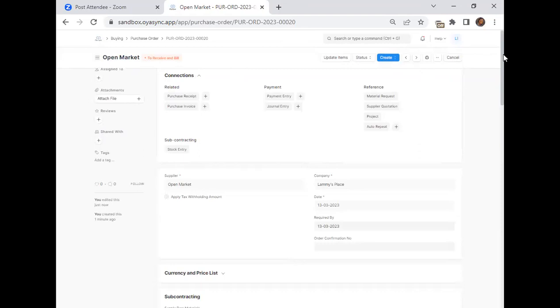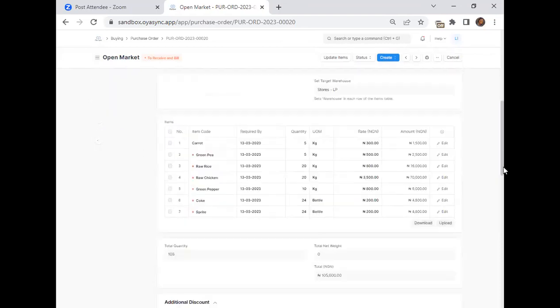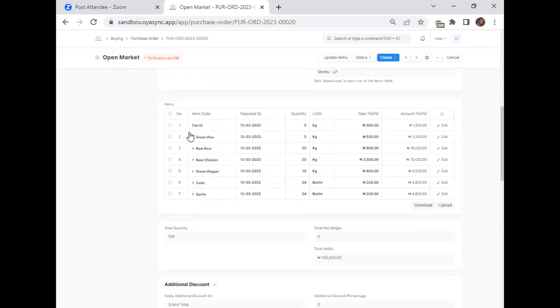Once the person gets a notification, they have the permission to change whatever they feel is not correct. They might feel your carrot is too expensive, or that instead of going to the market every day, let's buy the carrot at once, like 10 kg.